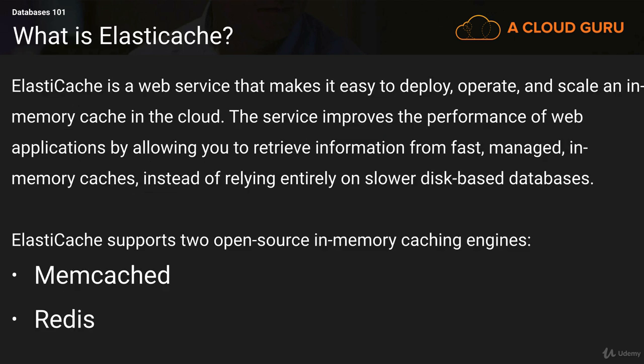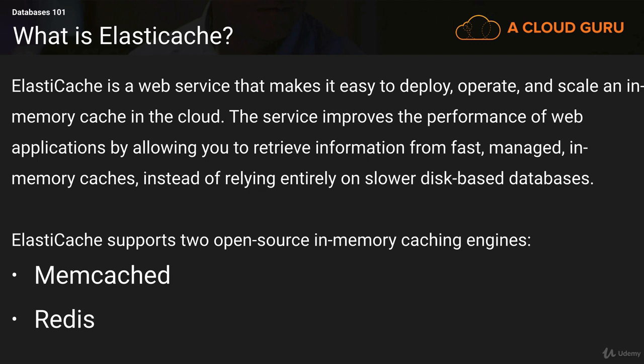Then finally, moving on, we just need to talk about one last thing, which is Elasticache. Elasticache is basically a web service that makes it easy to deploy, operate, and scale an in-memory cache in the cloud. So what does that actually mean? Well, basically, this allows you to retrieve information a lot quicker. It's going to allow you to retrieve information from fast-managed in-memory caches instead of relying on your slower disk-based databases. So instead of relying on your web servers. I'll give you an example. Maybe look at your homepage, and let's say you sell t-shirts, and you've always got your top 10 bestsellers on the main homepage.